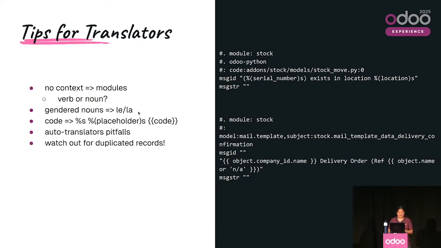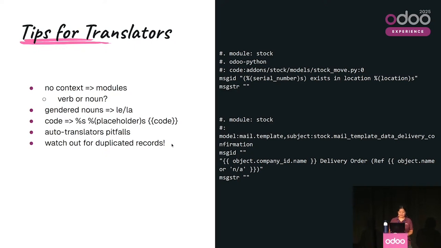Another problem that I often see for some languages is gendered nouns. So for example, in French, you have le, la, and sometimes we have things where you don't know what's going to be put in there. So for example, reference object name. Object name could be different nouns. So it might be masculine, it might be feminine, and you don't know which one it's going to be. So what we recommend people do is to just put slashes. It's not great for some languages, like German has 3 genders, which means you're going to have to do all 3, but at least it'll be accurate, and it won't confuse and bother people as much when they see something and go, well, that's not masculine, that's obviously feminine, they don't know how to speak French.